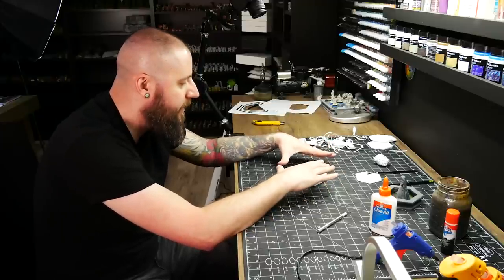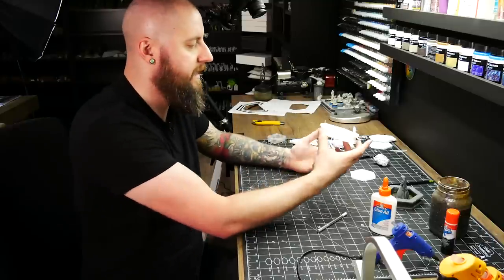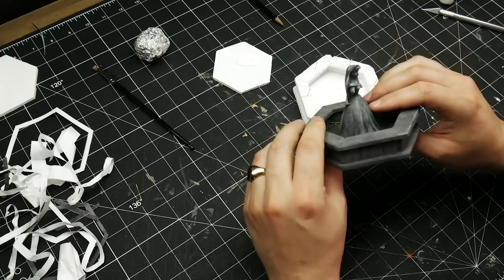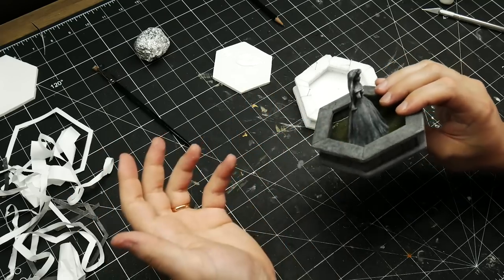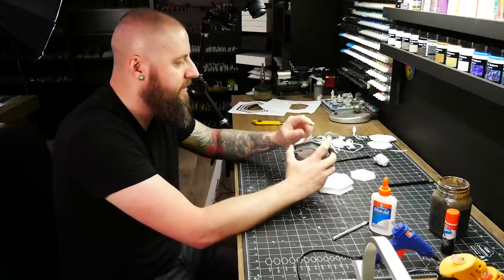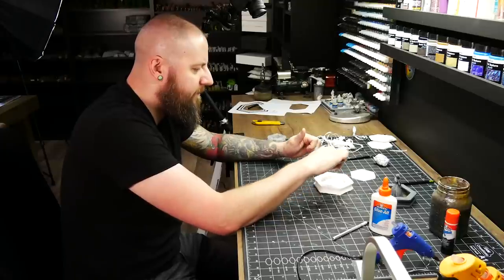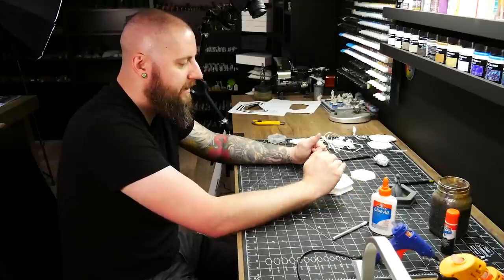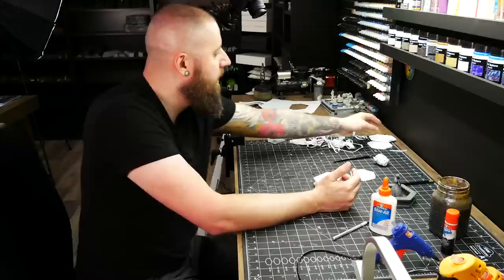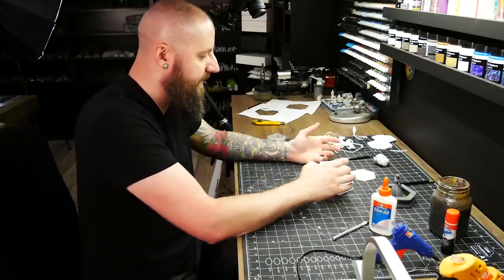This looks perfectly fine just the way it is, but you might want to add a center piece to make it look more interesting. On this one, I just used a Disney princess from Dollar Tree that I kind of cut up, broke the arms off, and painted to look like stone. Works perfectly well — you could realistically find any number of toys to use. I'm not going to go that route this time because I've covered converting toys into statues multiple times, kind of including last episode. So instead, I'm going to add a stone centerpiece to this. I think what I might do is actually just leave the top like a flat platform that I could put different miniature models on to change the look depending on the situation. So I'm just going to use my printout templates here and cut a stack of small hexagons that fit in the middle of this thing.